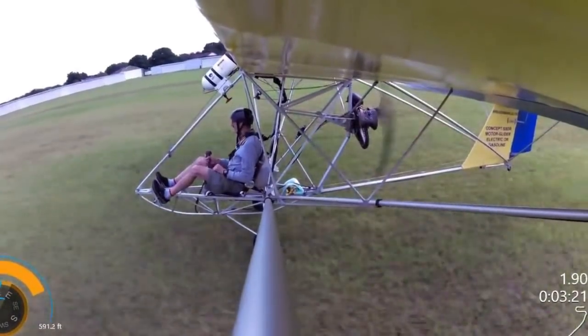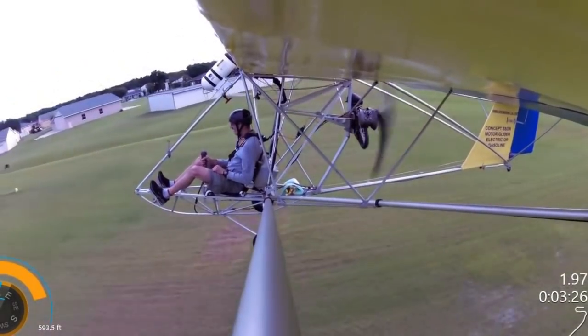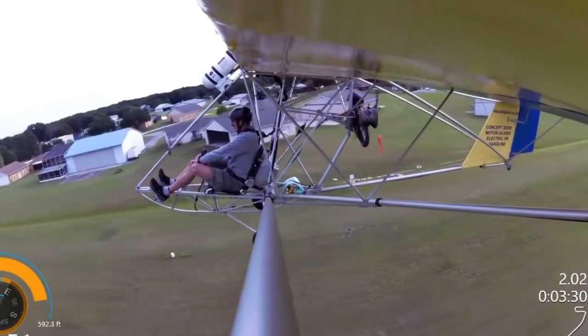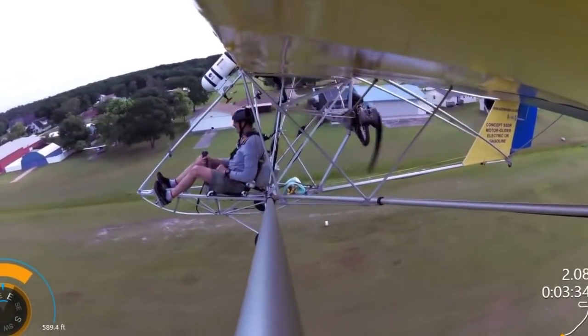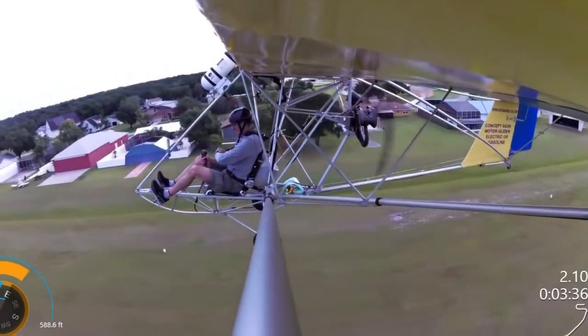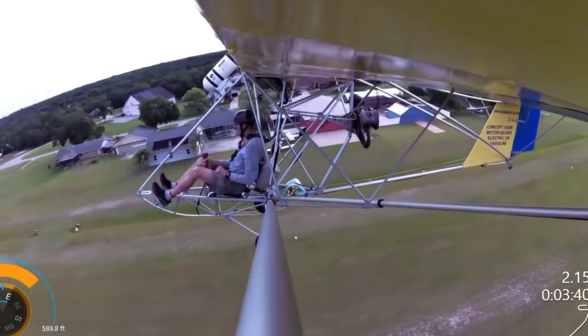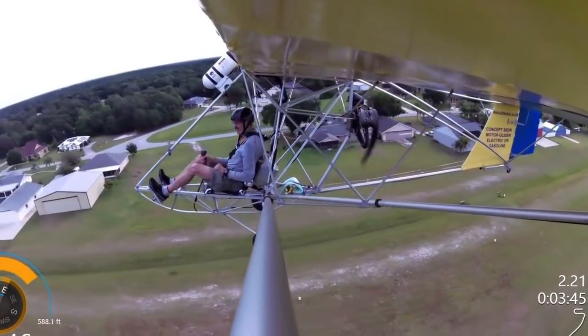It turns out it's so much nicer than two-stroke. I don't have to climb for altitude right away — I don't have to climb for altitude at all. I can stay low. Two-strokes stop stroking. They're much better now than they used to be, but I started flying ultralights in the early 80s and had three failures just at Oshkosh. So what you really love about this is the reliability.